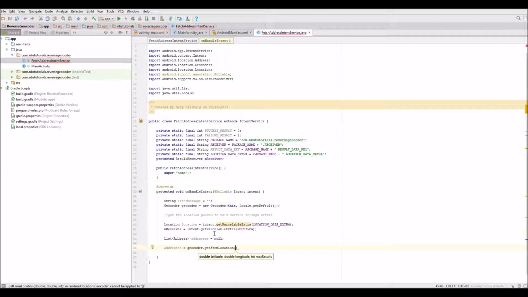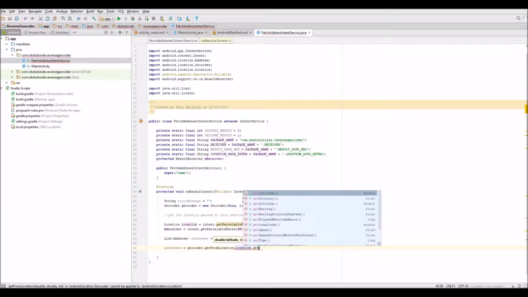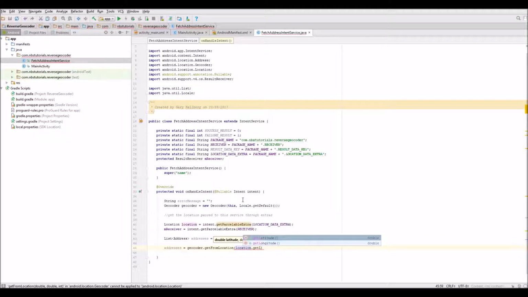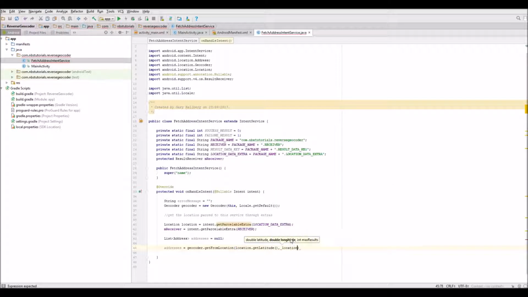Okay, so we just need to extract the latitude and the longitude from the location to pass those as parameters to this particular method. So it'll be location dot get. That's latitude first. Just a comma there, and similar thing for the longitude. Okay, so let's just format the code.